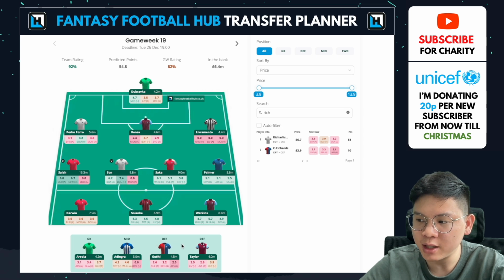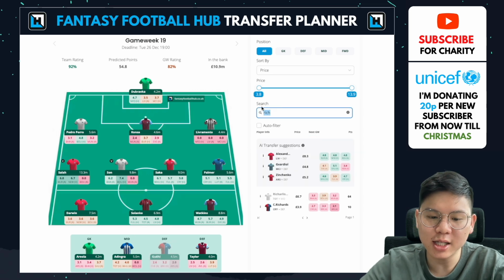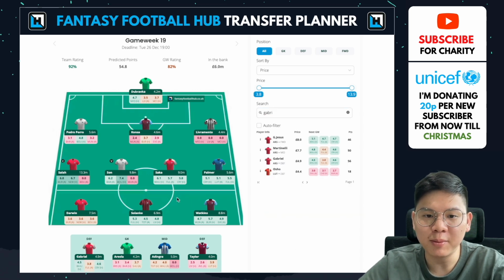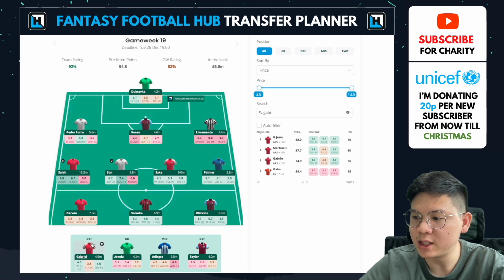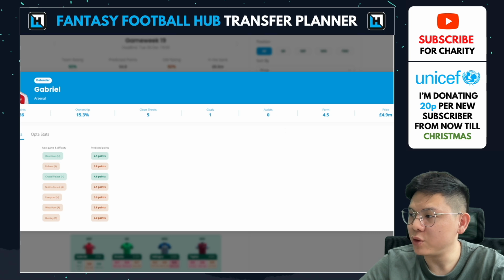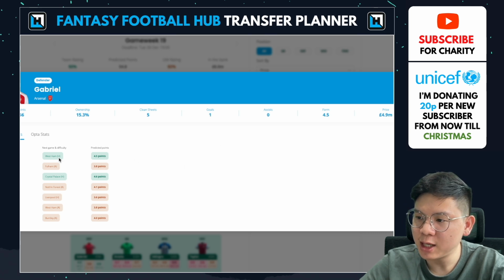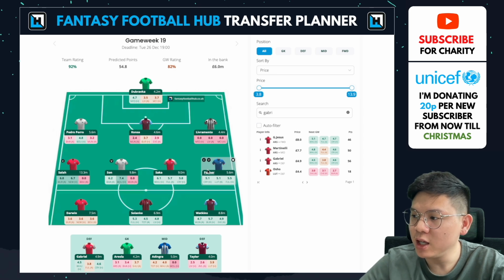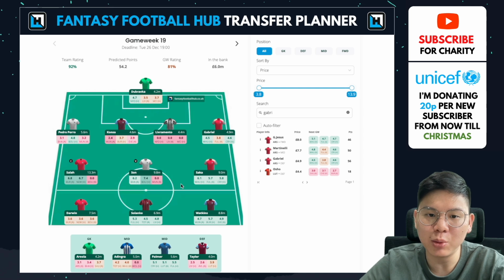And if I remove Gehi, the player that I'm likely to bring in is actually Gabriel, who of course just got a bullet header. I can of course go for Saliba, but for now I'm likely to go for Gabriel instead. The fixtures there are really good for Gabriel: West Ham at home, Fulham away, Crystal Palace at home, Forest away, before they play Liverpool in Game Week 23. So I think the fixtures are there for Arsenal to get clean sheets. And of course, the attacking threat of Gabriel is really good. So if Cole Palmer is suspended, I can just drop him to the bench and I'll play Gabriel instead. This is likely how the team would look.